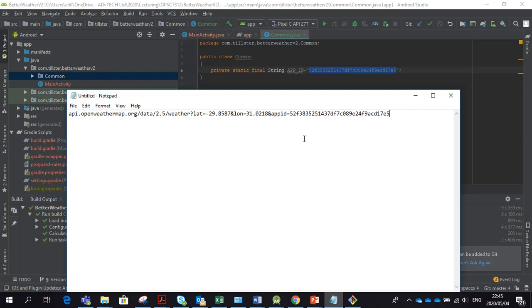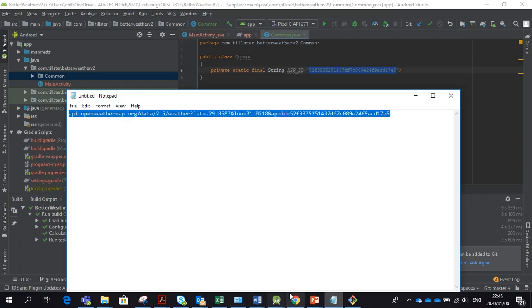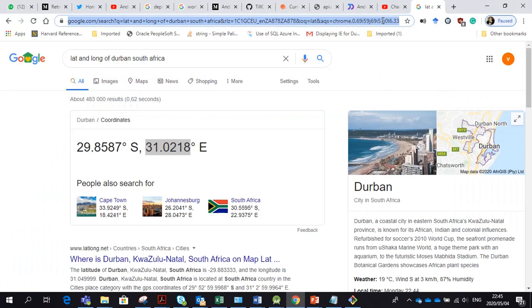And I hope you guys see things that's coming through from C# here, that question mark tells us this is the base URL. And this question mark tells us that we are appending variables to our GET request. Everything after the question mark is a variable, and the ampersand tells us there is two distinct variables that we are passing. Actually, three. There is the latitude, ampersand longitude, ampersand app ID. And we went through this detail in Proc 7311.